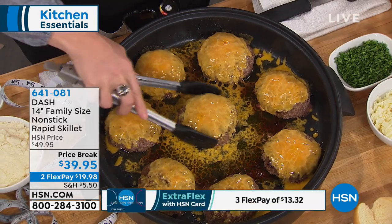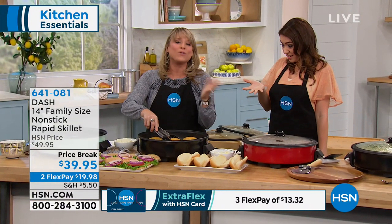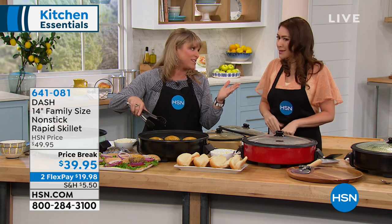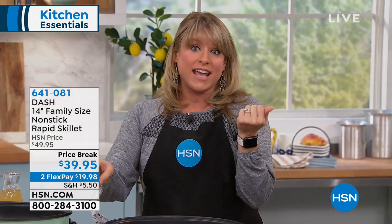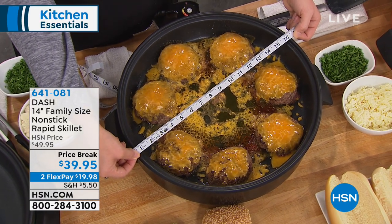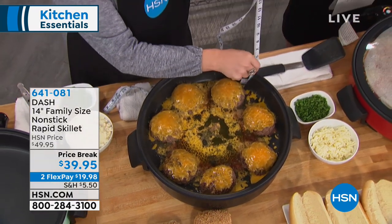The big story is look how huge it is. I love this electric skillet. You guys love this electric skillet — it's always been a customer pick. We had it as a today's special several years ago and sold something like 35,000 units in a day, and we've improved it since then. We're calling it our rapid skillet, meaning it heats up almost instantly — you can fry an egg in about 90 seconds. You're talking 16 inches across the top and 14 inches in the base — that's why we call it our 14-inch electric skillet. Filled to the top you'd have that 16 inches and almost three inches in depth.